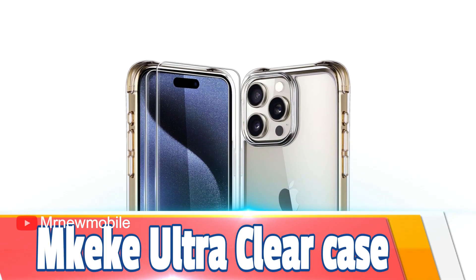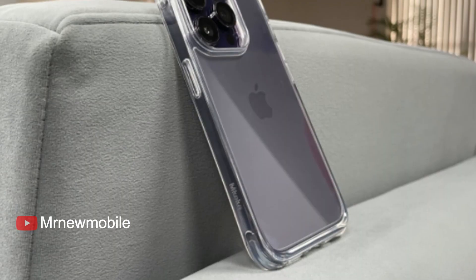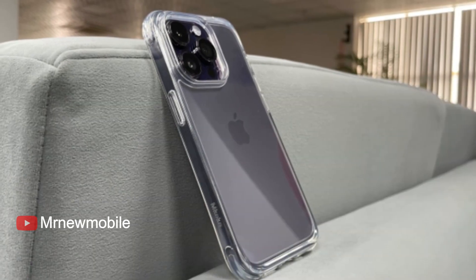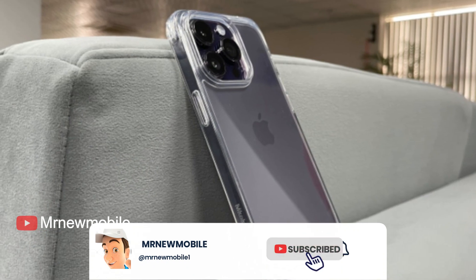Key Culture Clear Case for iPhone 15 Pro Max — the value pick. If you prefer showing off your iPhone 15 Pro Max's original design, then this clear case is the one to go for. It offers a shock-resistant, transparent build with an anti-yellowing layer, so your phone's back will remain clear and protected at all times.